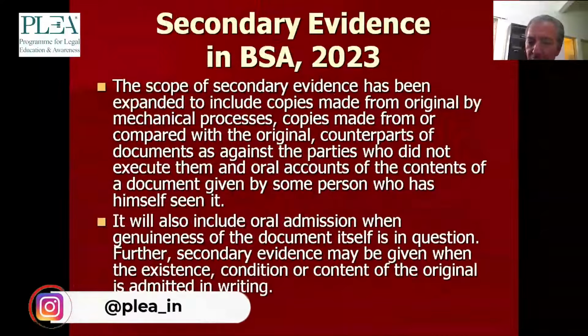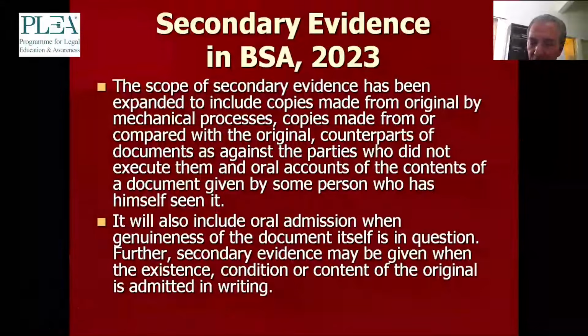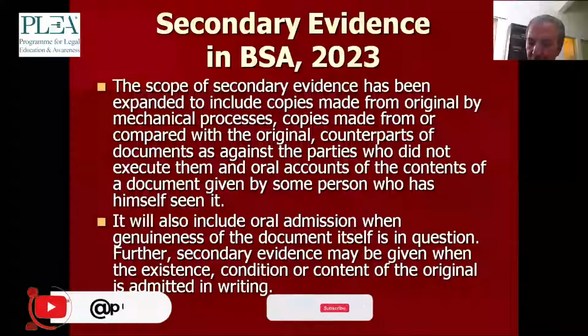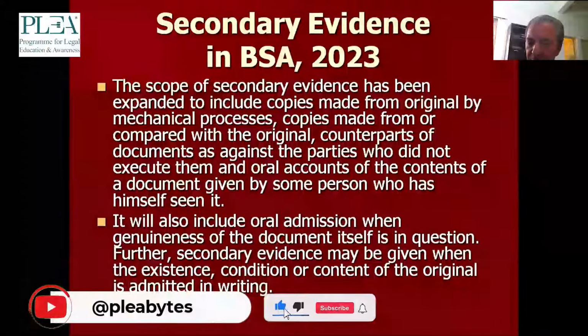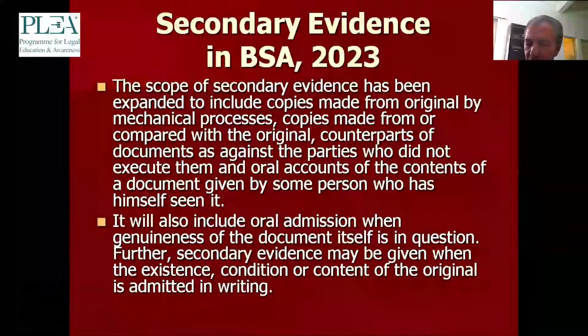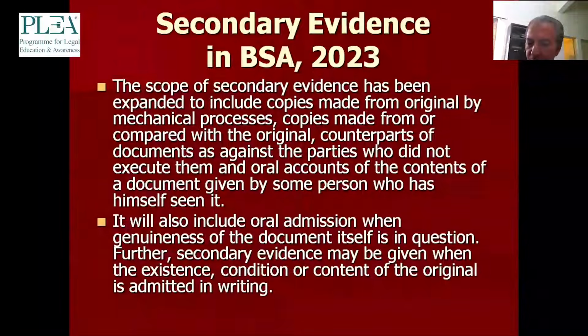Even the definition of secondary evidence has been changed. The scope of secondary evidence has been expanded to include copies made from the original by mechanical processes, copies made from or compared with the original, counterparts of documents as against the parties who did not execute them, and oral accounts of the contents of the document given by some person who has himself seen it.